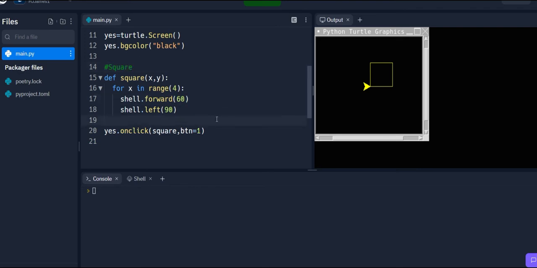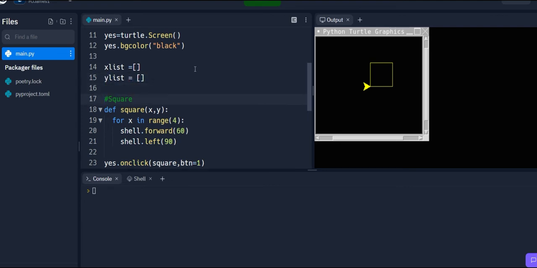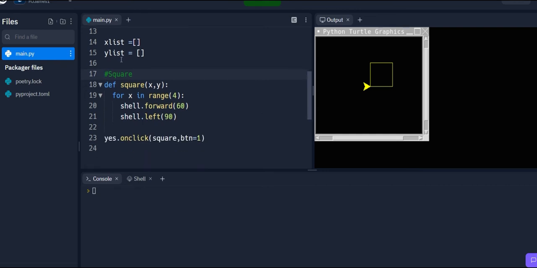Now, a couple of other things we might want to do with regards to this is the use of goto. It's a little bit more complicated, but it might be advantageous later. So first of all, let's make an empty list. Let's say X list equals empty, and Y list equals empty. And we're going to fill this list up with coordinates.